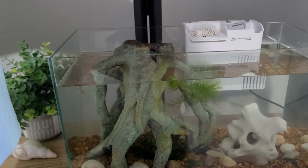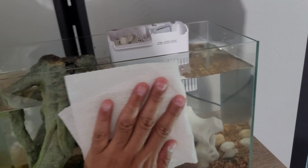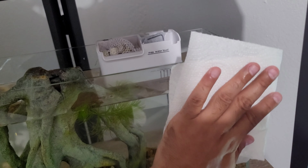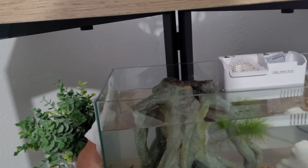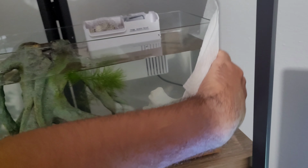All right, so the tank's filled up. I'm gonna go ahead and wipe it off with a plain paper towel on the outside. Never use any kind of chemicals on your fish tank. If you need to clean it, use maybe vinegar. And there we go. Tank's looking good.